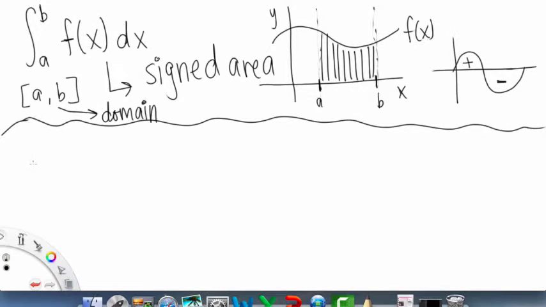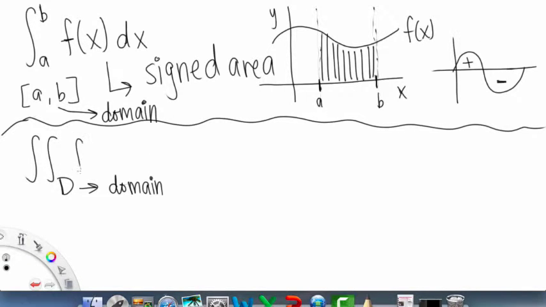And now let's switch into two variables. So now we're going to have something called a double integral, because for each variable you add, you basically add another little integral sign. I don't know the name for the symbol, I'm just going to call it double integral. And that is going to be over D, and this represents our domain. Okay, domain. But this time, since we have two variables, the domain is going to be a bit more complicated than just one interval on the x-axis.